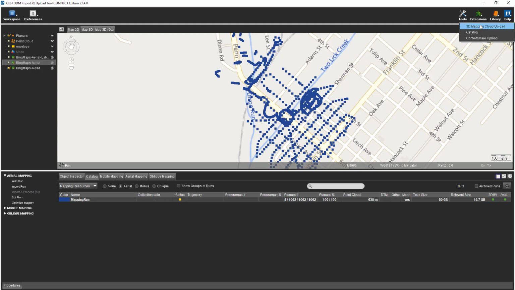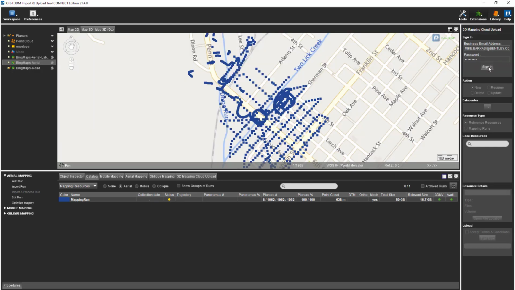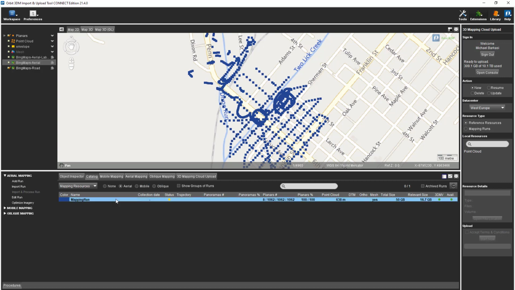We'll go into our extension, 3D Mapping Cloud Upload, and I'll sign in. We want to go to our catalog, and we see our mapping cloud. We want to choose mapping runs, and here's the mapping run.